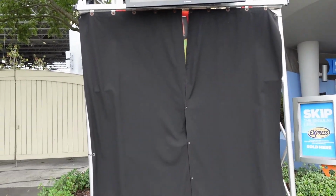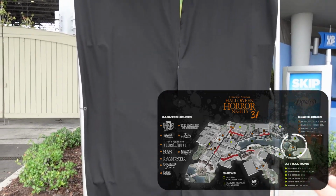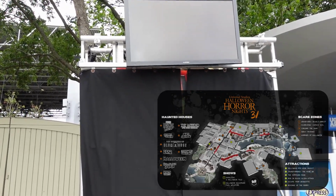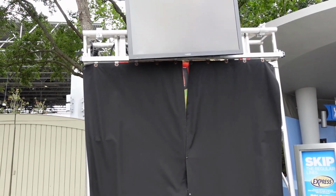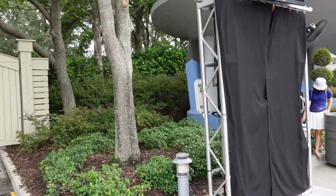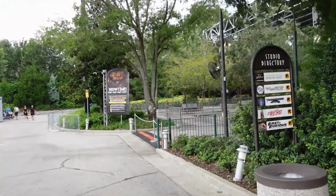So the Bugs Eaten Alive entrance looks like it's going to be the same place as where Scary was last year. So I should probably have to update the map now for that, because it's actually going to be in a slightly different location than what we originally thought. And I was wondering, because there was one here last year and I was so confused. I was like, I'm curious as to why they don't have one right here, and they actually do. So that's interesting. One thing on our speculation map was wrong, so we will have to update it.